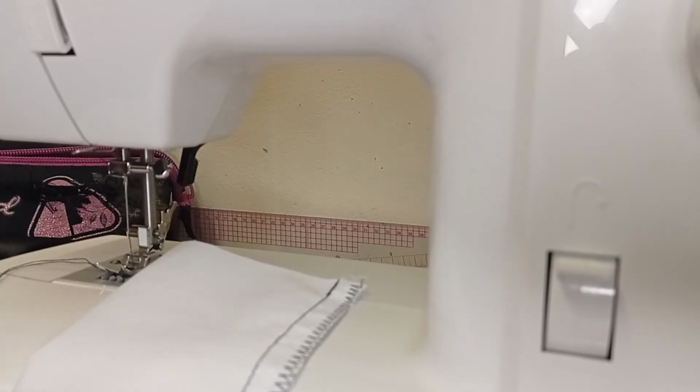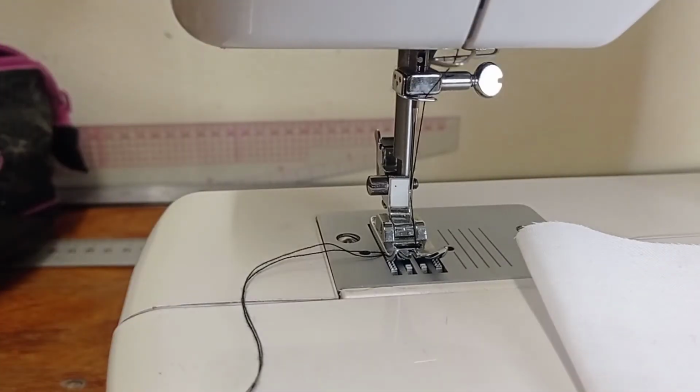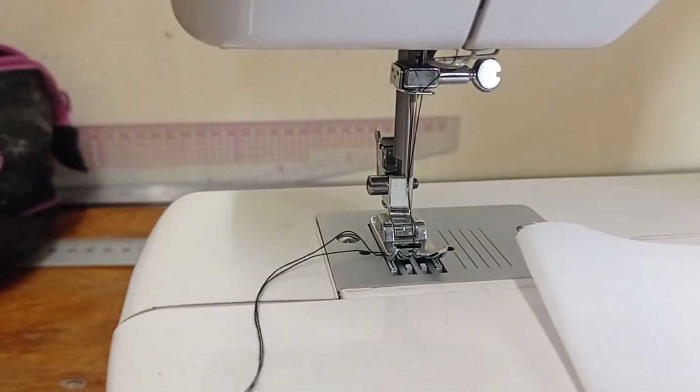So now I'm gonna go ahead and I'm going to change my needle, and then we are going to do the same thing for our stretch material and see if we like the results or not. I don't think I've ever shown you guys this method as well, but I'm going to be showing you guys how you basically change the needle on your sewing machine.